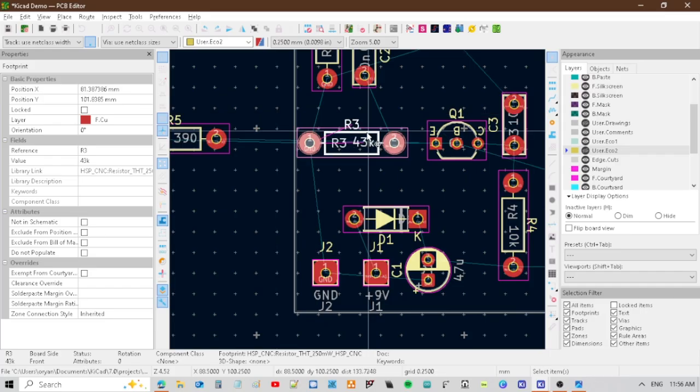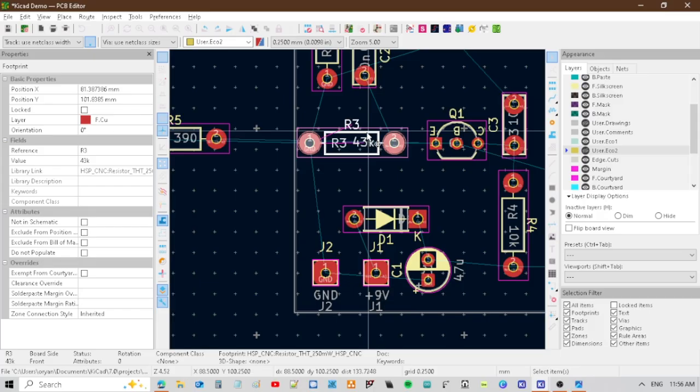That's ground too, so let's rotate it this way and put it right across here. And then we've got our other resistor right here.